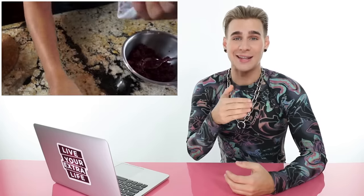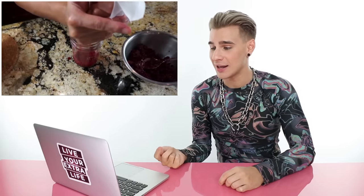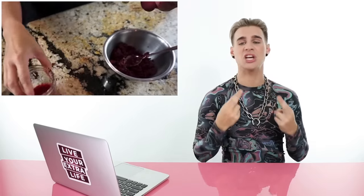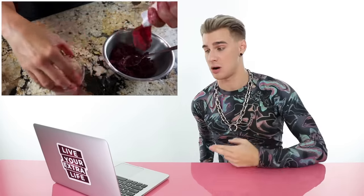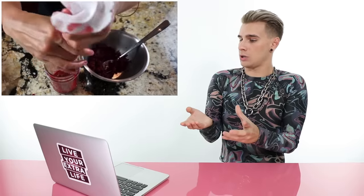Dude, to do your whole head in this would take you hours. That's all the juice she has so far, and she's been doing this for so long already. I mean, I just hope something happens for her because I will be so upset if she does this entire process and literally nothing happens to her hair. I will be so upset for her. Yo, never mind her hair being stained, her damn hands and body is gonna be stained. No gloves? Why would you? Uh-uh, nope. Looks like a damn murder scene in your house, man. Looks like you murdered someone.